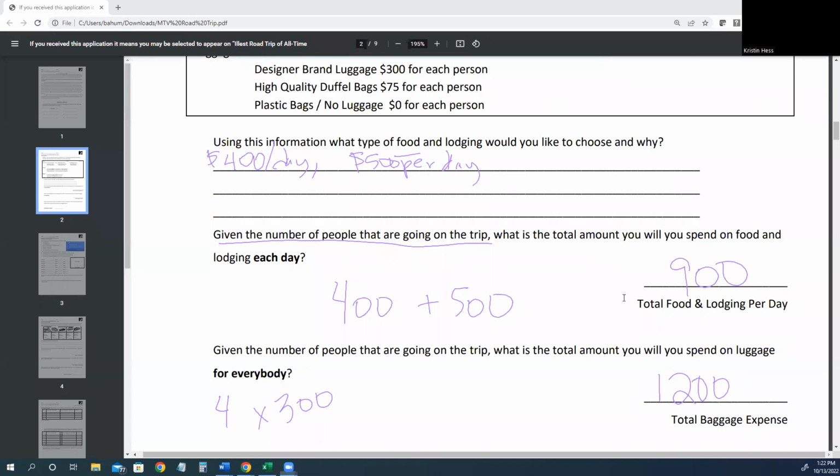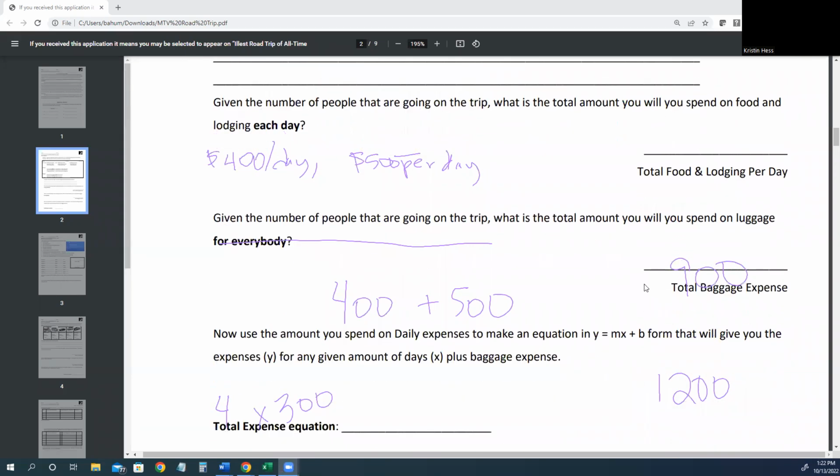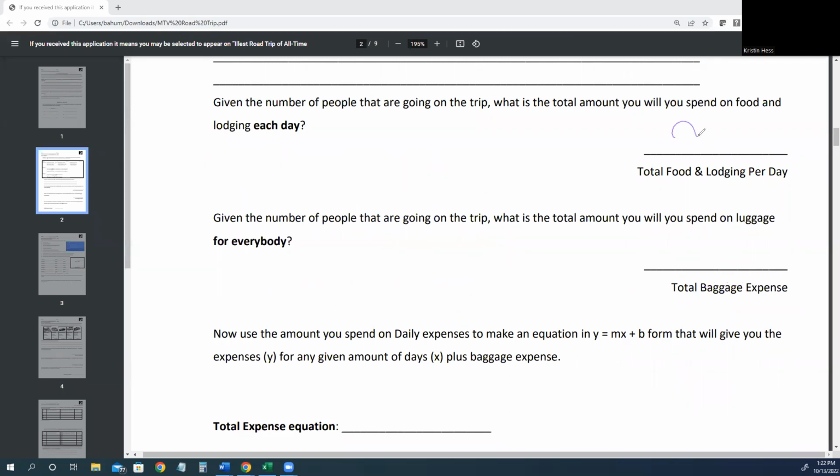So now that we have that, we're going to scroll down to this last piece where we have to write an equation. And the equation is where we're going to talk about slope. Slope is where you have a change. So we're using this equation, y equals mx plus b. M is our slope. Slope means it's something over time.